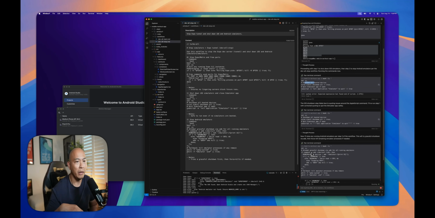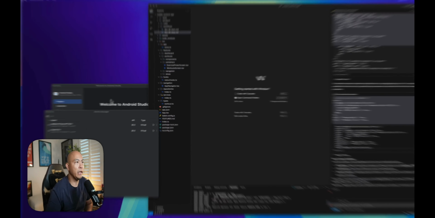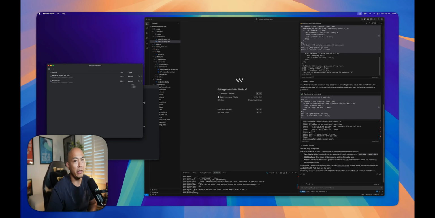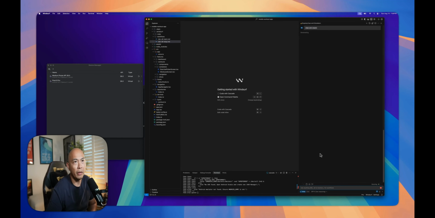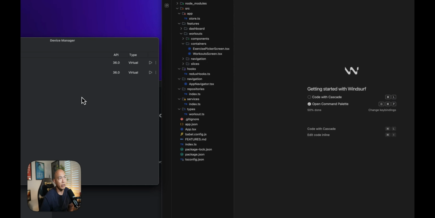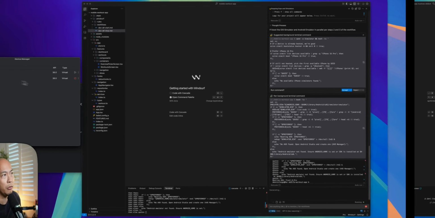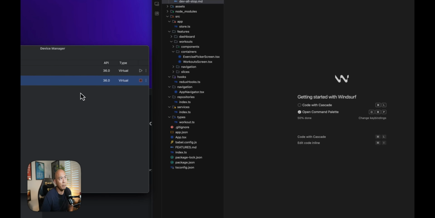So when we start debugging again, we're going to have a clean slate since all the processes involved with debugging the application are going to be killed on this step. All right, so once it's done, you can see the Android Studio with the device manager, and both of these devices are currently stopped. So if we do a dev all start and then hit enter, we're going to see here that it's going to start up the device that we have, and then it's going to boot up the application. After a few seconds, you can see here that now it switched to a stop button, so we can stop the process now.